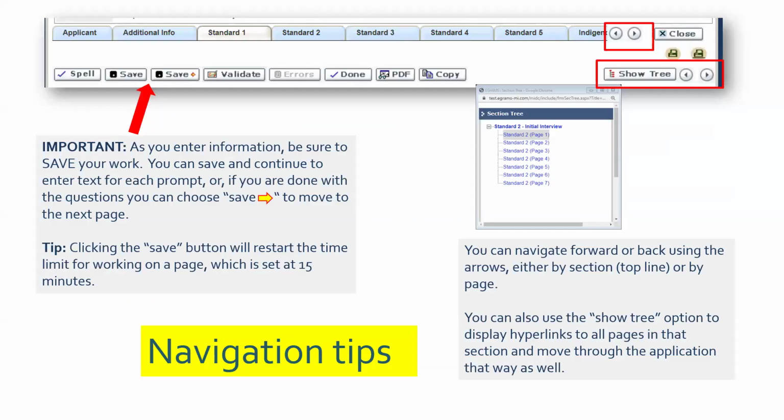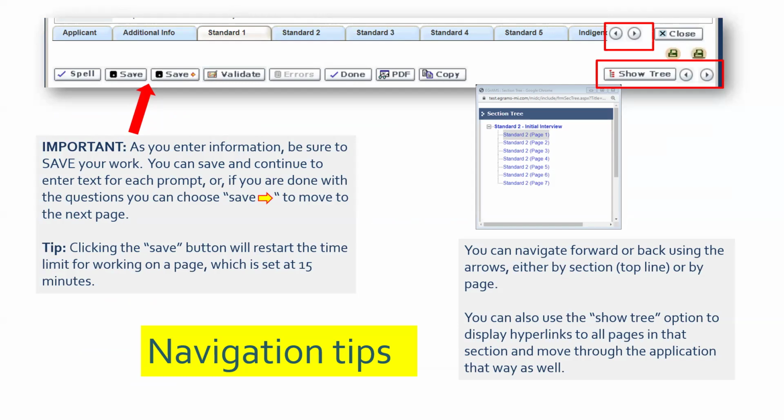I'm going to help you navigate through the rest of the plan here. We're not going to go through every single thing, but just basic navigation, the way this works. I want to mention again that Save Next, with the little yellow arrow outlined in red there, is really, I think, the best way to navigate through all of this. After you enter information, save, move to the next.